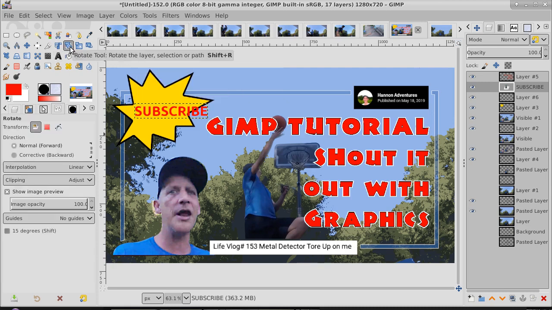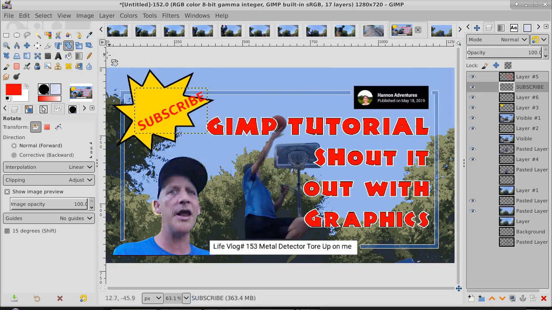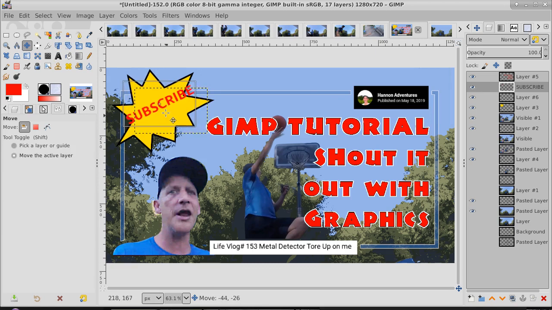Okay, let's swivel it a little bit. We'll do a little bit of a tilt to it. Rotate it, and then let's give it a little slide in the right position. And I guess we've got to rotate it more. Oh no, we don't have to rotate it more. That's okay right there. We can always go to this layer and rotate the star.